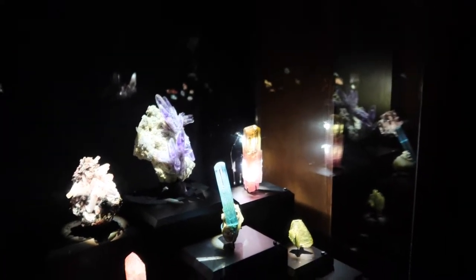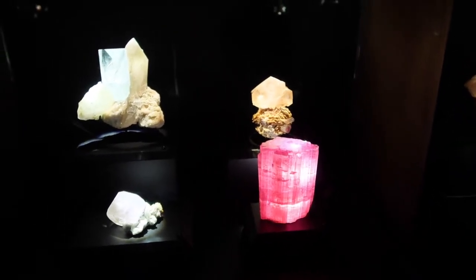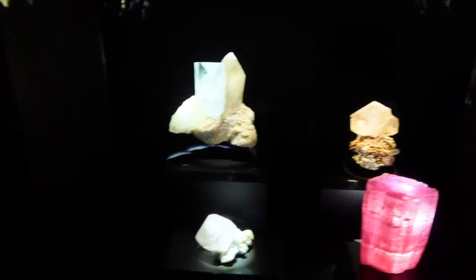Now, one thing that Amber has done is they have a mineral and rock Bible that tells you what each rock and mineral kind of helps you with. Some believe that, like, amethyst does X and all that kind of stuff. So, whether you believe it or not, it's still pretty nice. It's still pretty cool.